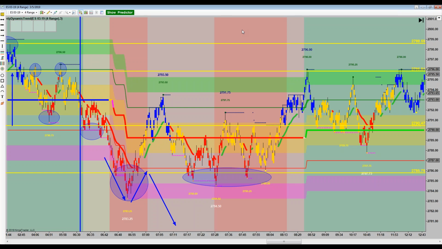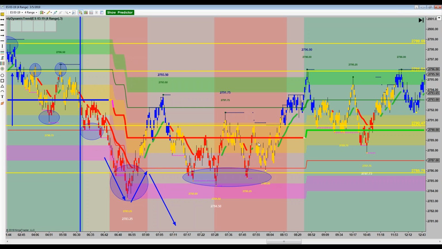Now, there are cases where it breaks and runs. It goes 40 ticks and you miss it. There's hardly any pullback and you miss it. That happens. Okay? That's just going to happen. But the safer approach is to wait for this to occur right here. Okay? Everybody see that? Good.